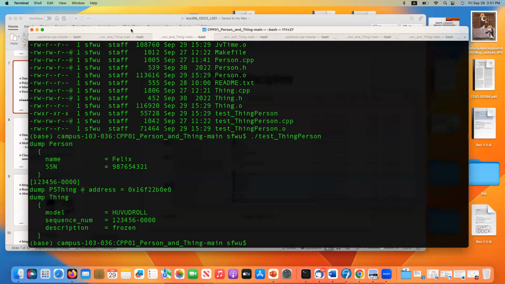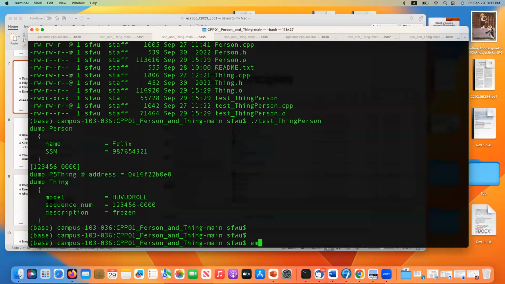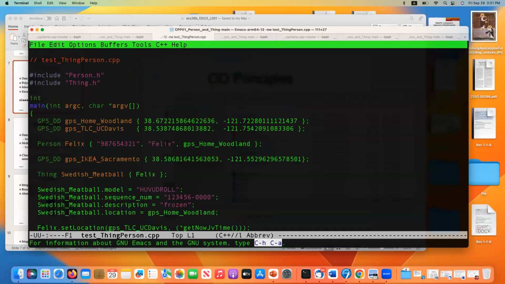All right, now I'm going to continue from Wednesday. On Wednesday, we looked at this code. I showed you the source code, how to compile and run it, and what the expected output should be.